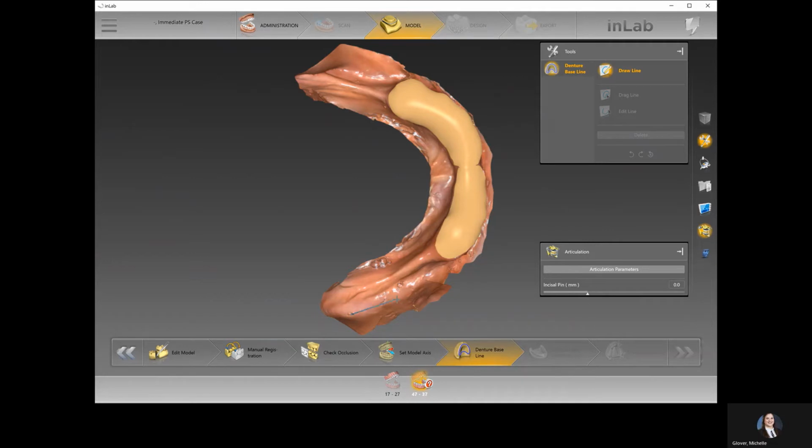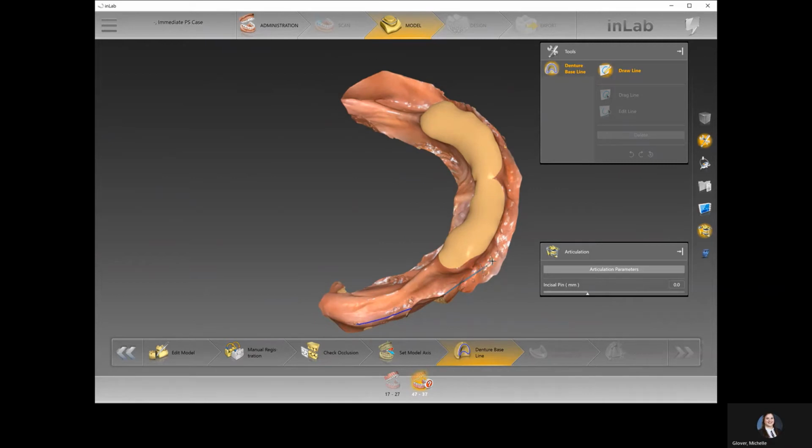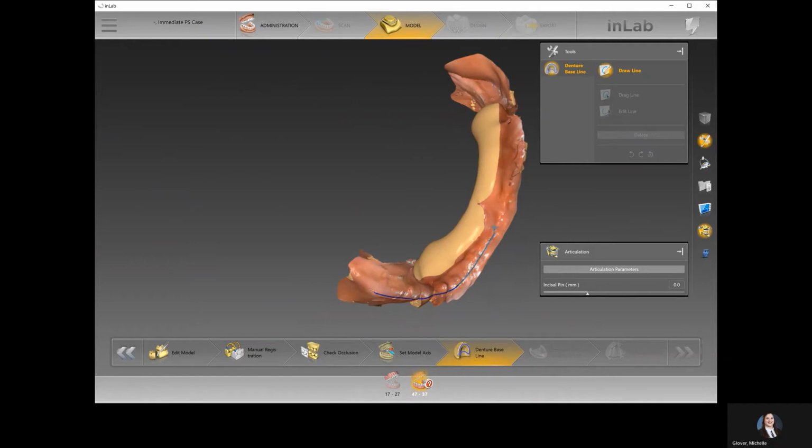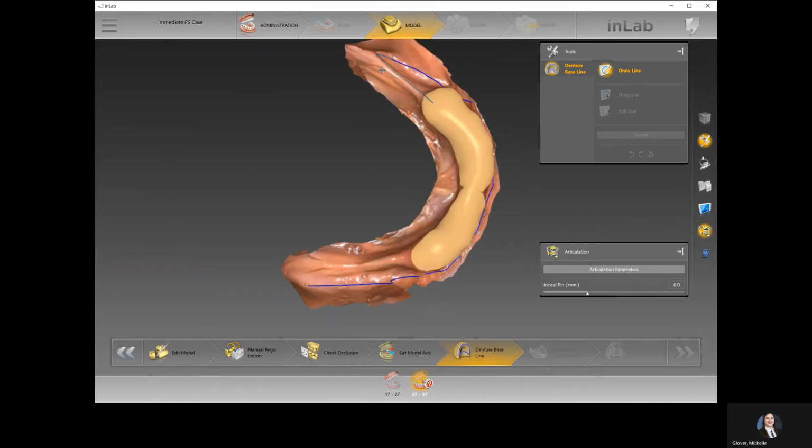Now the software often with models is able to attempt and try to find the denture baseline for you. With immediate cases, especially with an intraoral scan, you will find that the system has a little bit more difficulty finding that border for you, just because of how the finishing of your scan will look, and that will be just operator to operator, depending on how much detail you've captured in the vestibule, etc. So you will find that with intraoral scans, like a Primescan, you will have to, more often than not, find the denture base yourself. But it doesn't take you more than a couple minutes.